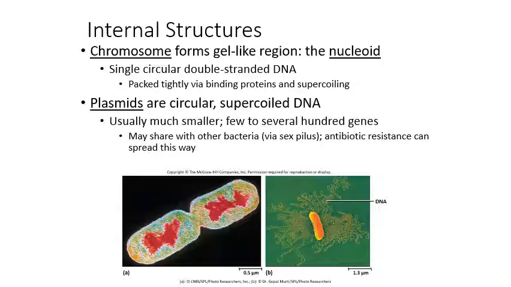So there's no true nucleus, and the DNA is usually a single circular chromosome that has all the genes for creating the next generation of bacteria. Some bacteria can also have plasmids. Plasmids are usually smaller circular rings of DNA that usually just have a few genes on them. So this isn't their entire genome. It's just a handful of genes that they package separately from the main chromosome.